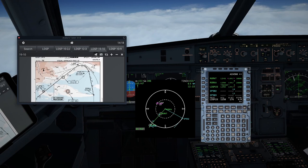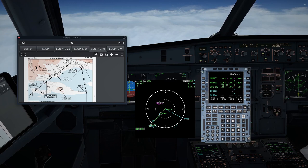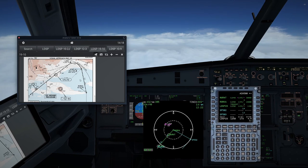Now, the visual part says that we need to go to this point. That's not coded. So basically from Rorka, you take over manually and you fly manually. And you should head over to the coast. Now, I'm sure that with two pilots and a realistic scenery, it will be a lot easier to get this point right. Also, you would have quite a lot of experience in being a captain flying in that place if you were to do it, while I don't. So let's try and give us a fighting chance.